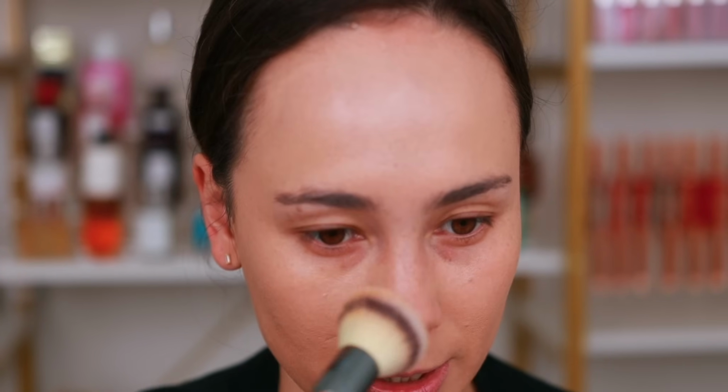Some days it can look heavy. It's not the longest lasting foundation in my collection by any means, so I'm not wearing this on a day where I'm going to be out and about for hours and hours and want to look good all day. But again, if you just want to pick up something that's good and reliable from the drugstore, I very much enjoy the e.l.f. one. And can you see the difference?